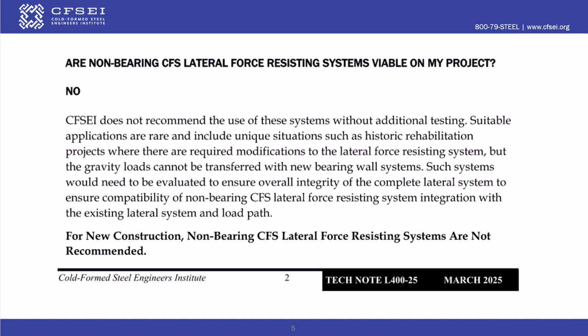Let's get started with the biggest question. Are non-bearing cold-form steel lateral force-resisting systems viable in my project? No, they are generally not. For new construction, non-bearing CFS lateral force-resisting systems are not recommended. There are some niche applications these systems can fill, such as historical retrofit, but on new construction, these systems are expensive, unusual, and difficult to execute.